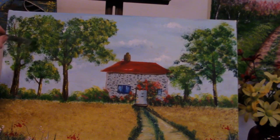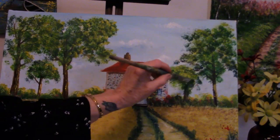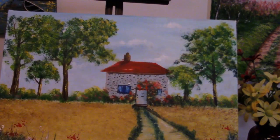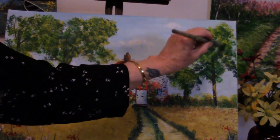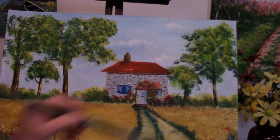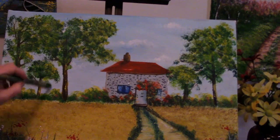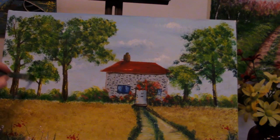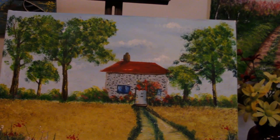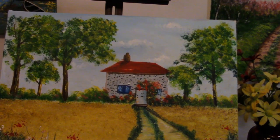Got all that done. I'm going to put it in different places. Just trying to pick the best places that I think would make it look nice. Trees are better now. They were kind of too bare. Too bare. Branches or something out there to give it some, make it look a little, there we go.